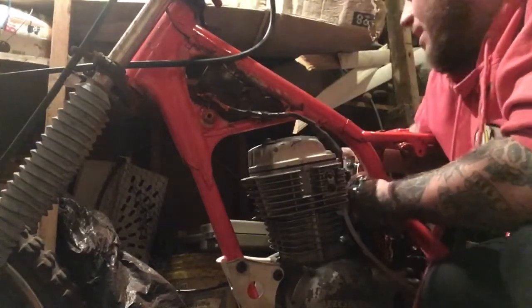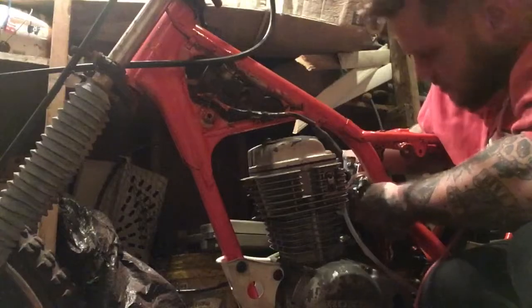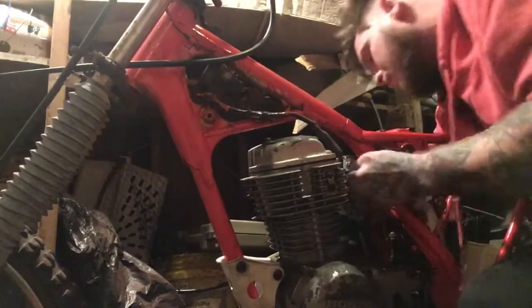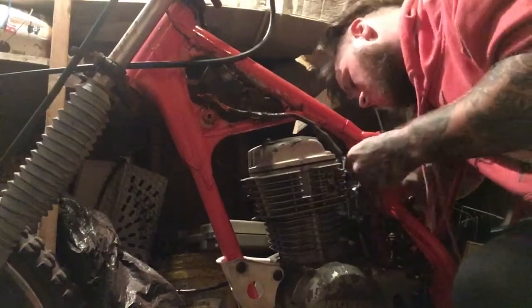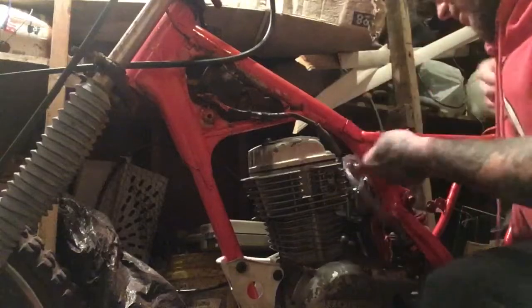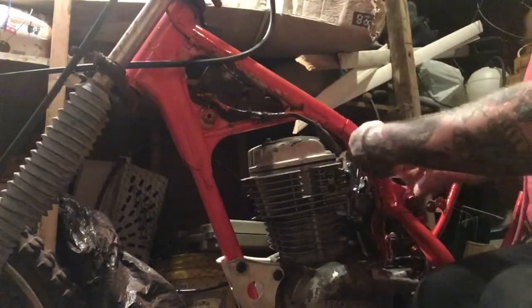I know you guys can't really see from the angle, but I don't really have anywhere to hold it on the other side, so you're going to have to bear with me. Sorry about that. But yeah, boys, almost done. Just a little bit more. Gotta get this on the other side for now.